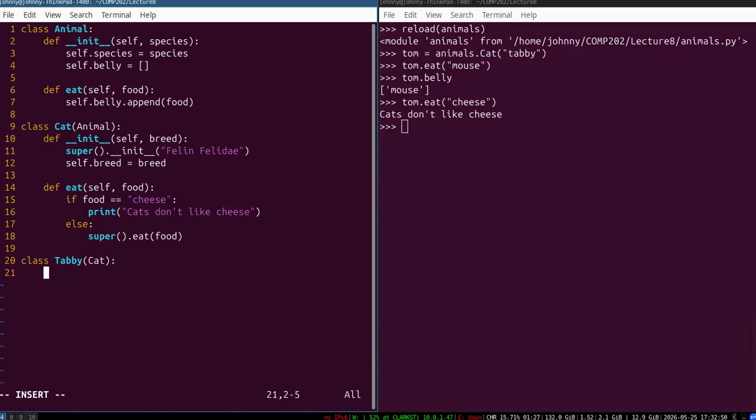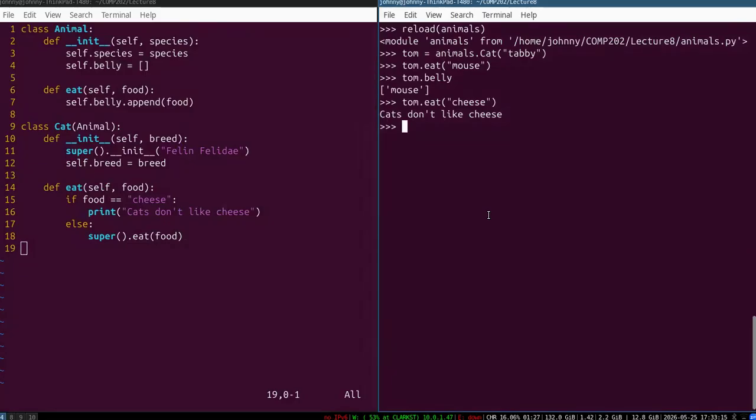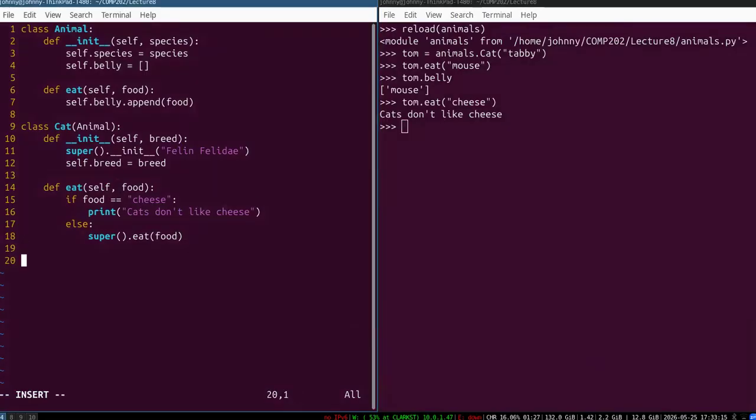So I'm not going to actually define anything here, but I'm saying that this tabby class inherits from the cat class, which inherits from the animal class. And then we could even have another class inherit from that one, and so on and so forth. And you could also have multiple parent classes in Python. But I'm going to postpone exploring that in detail until we look at dictionaries, either next lecture or the lecture afterwards. So for now, that's all there is to it when it comes to inheritance. And of course, we obviously aren't restricted to just redefining things that are defined in the parent class.